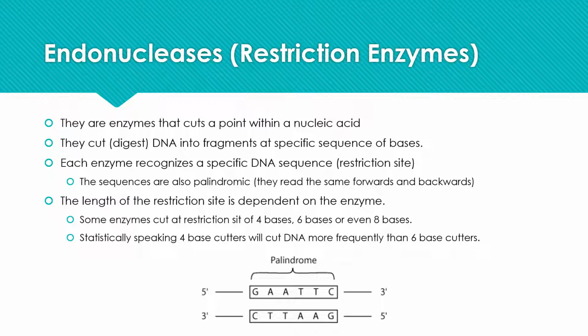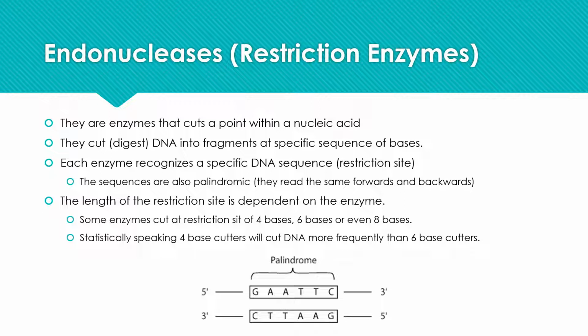But what they do is they act like a giant pair of scissors, or rather a teeny weeny pair of scissors, because they're a molecule. And so they come along and they will cut up your DNA, for instance, or digest it into smaller fragments. And they cut the DNA at a specific sequence of bases. And that sequence is specific to that endonuclease. Different endonucleases cut at different sequences. So that's what that next point there says, that each enzyme recognizes a specific DNA sequence. We call that the restriction site, or sometimes the recognition site. And so once it finds that specific sequence that applies to it, it will cut there.